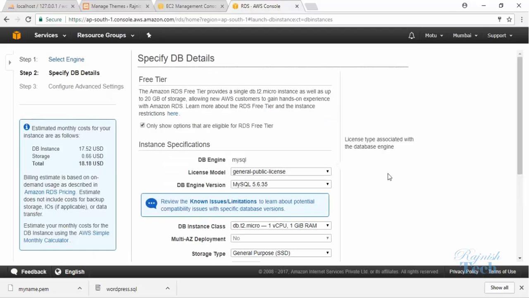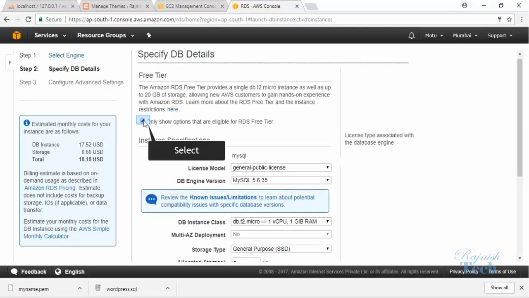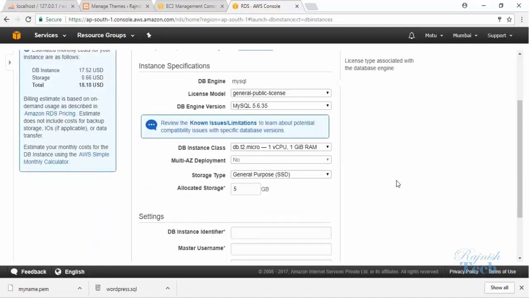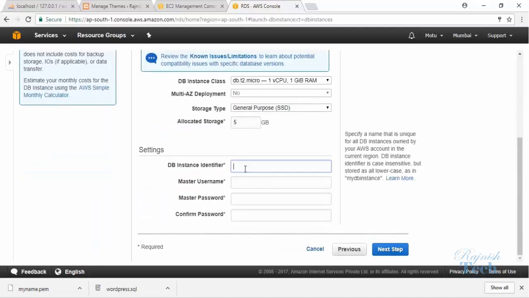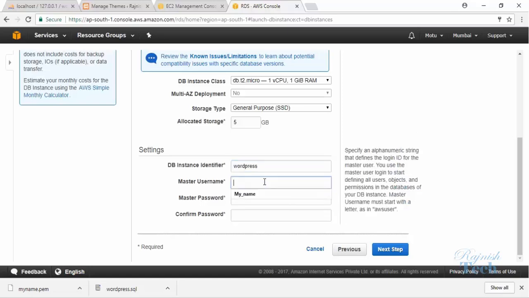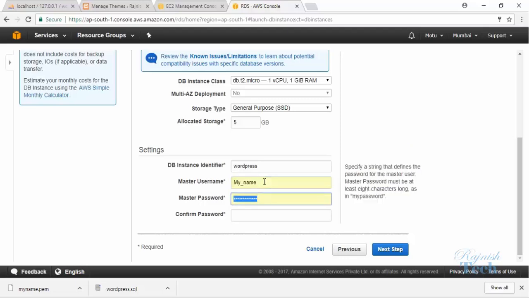Now just don't tick here, only free tier RDS, otherwise you will be charged by Amazon for your usage. Just give your identifier name, say WordPress, your username and your password for the database.